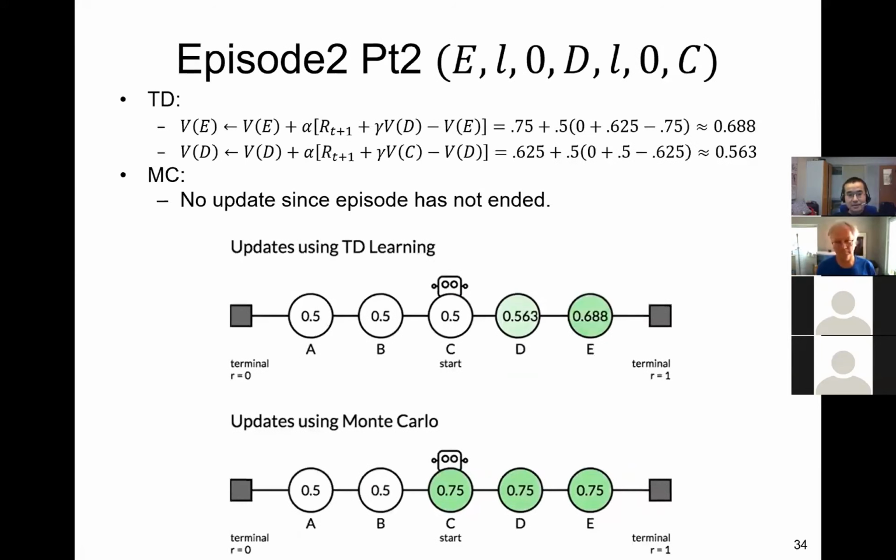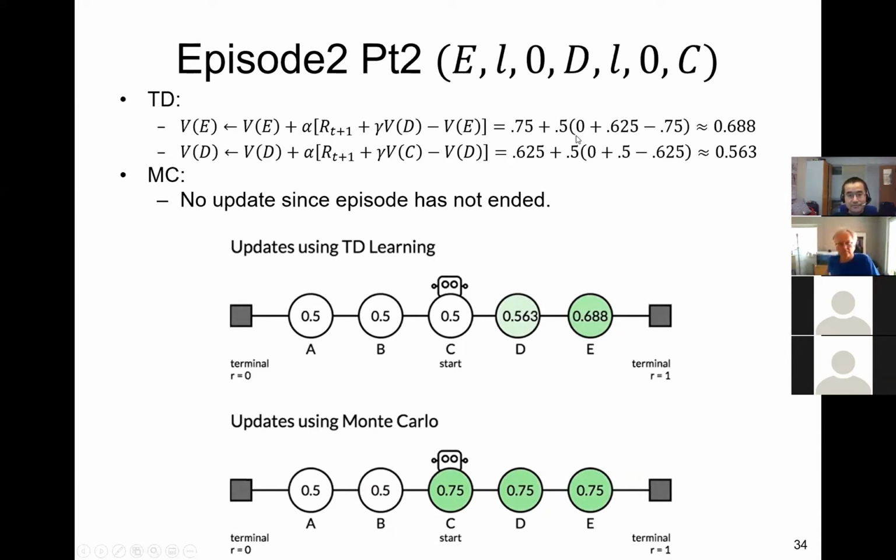Now the next sequence, part 2 of episode 2: you continue and you go E, D, C, going left. Now for TD, the value of E is the reward plus gamma times VD, because your next state is D now. You're going left.